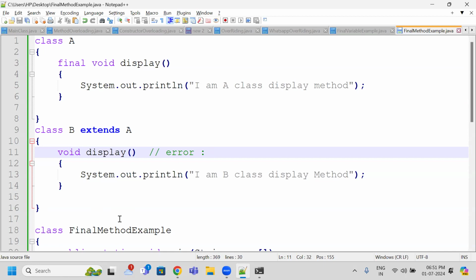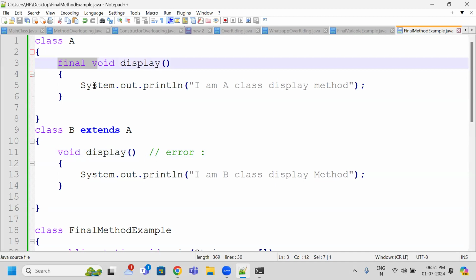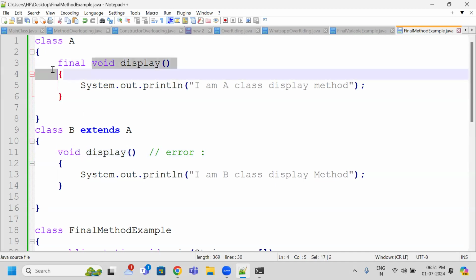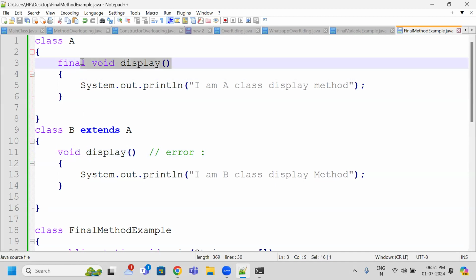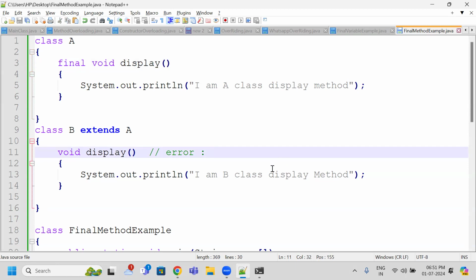No, why did I write this program? To understand whether it is overriding or not. Okay, this program will give an error. We are just testing this error. By understanding this testing, we confirm that final methods cannot be overridden. Okay.